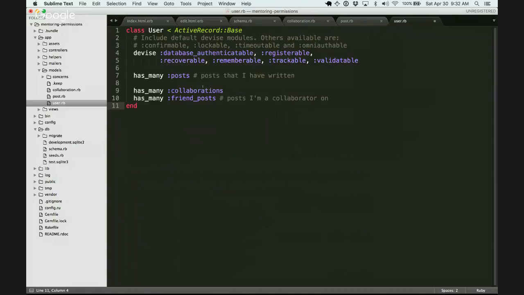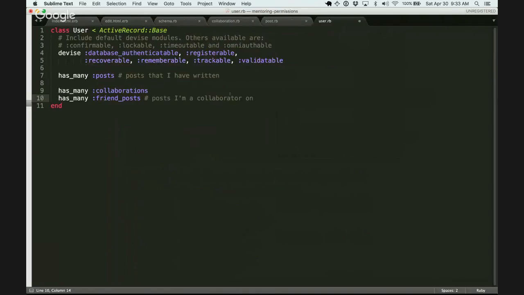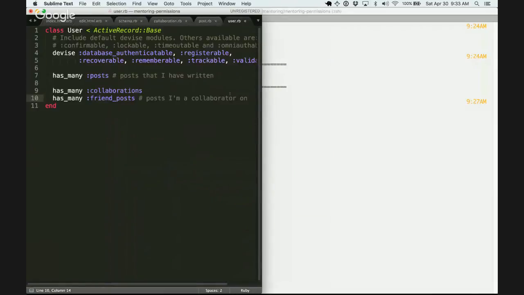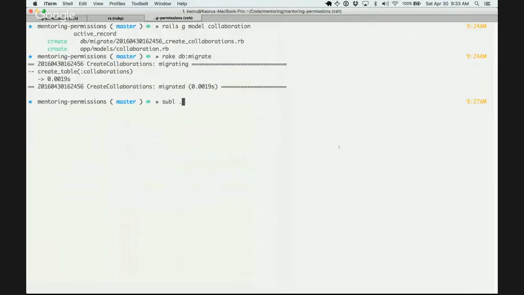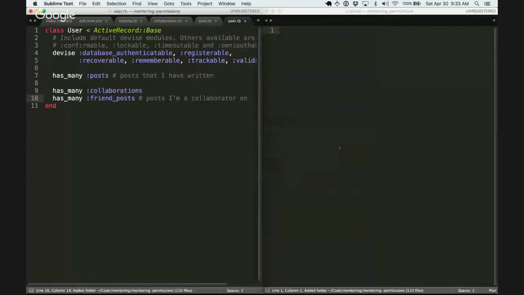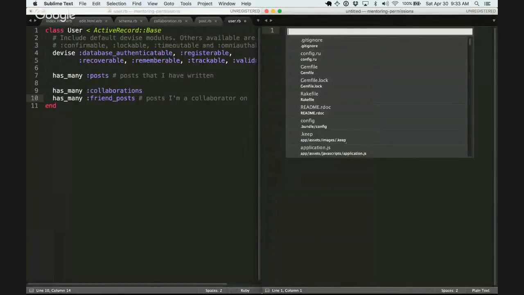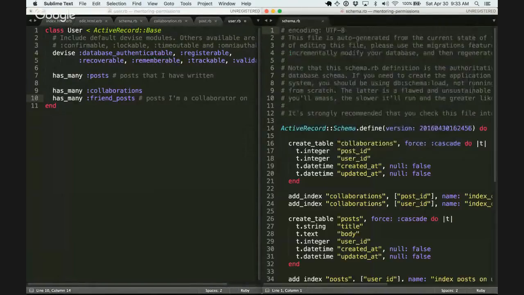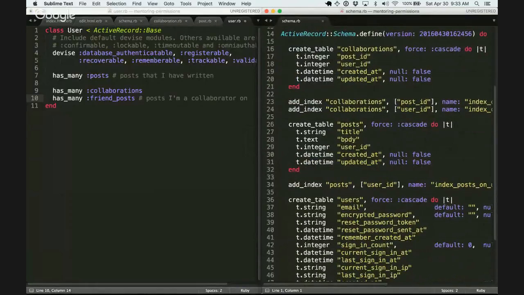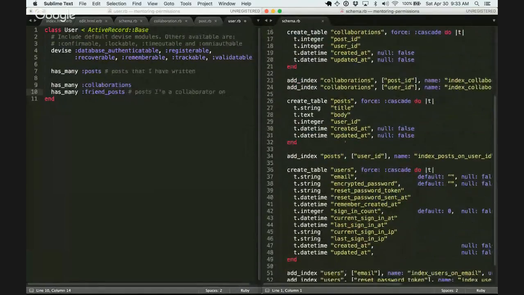So you want like another table with friends posts. These are the posts that you're collaborating with? So under the collab, what can you show me what's under the collaboration table again? Yeah. So no, I don't want another table. Do you want the schema? Yeah. So I don't want.